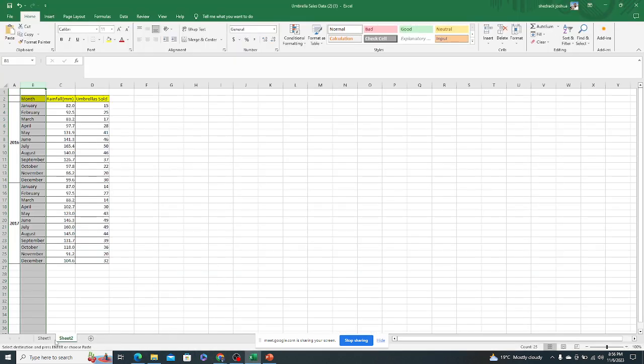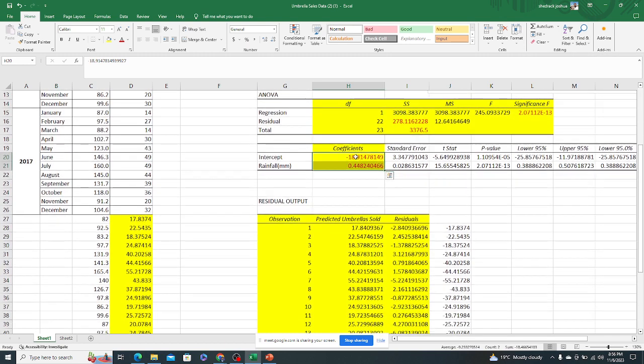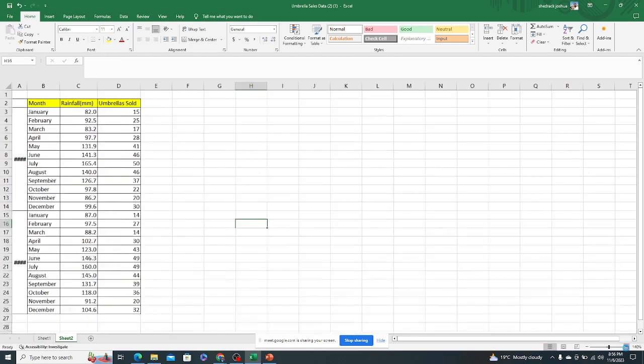Good. As for our last class, remember, we calculated our model coefficients using the Analysis ToolPak. So you can see these are our coefficients. Let's try and see if we get the same coefficients, the constant attached to variable x, and also our y-intercept. In this case I'm going to enlarge this.